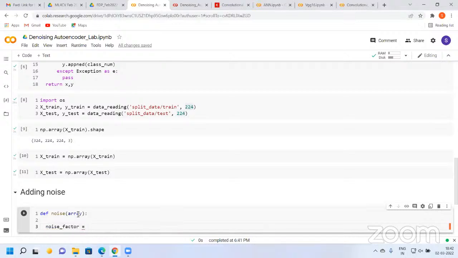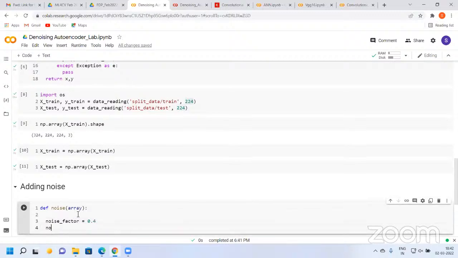So we have 0.4. The noise array is equal to array plus noise factor, some amount of noise added, multiplied by np dot random dot normal.